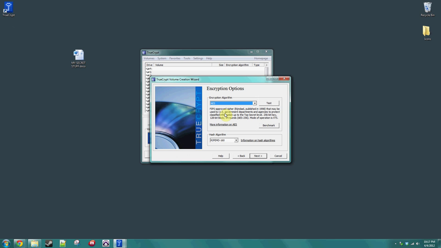It is just fine to leave everything as it is. If you want to be super crazy secure, you can choose a different one. I personally love AES. It's very fast. It's very easy to use. If you want to get crazy with it, you can combine all three of them, and they all use separate keys, and they're all independently secure. For now, we're just going to do AES.